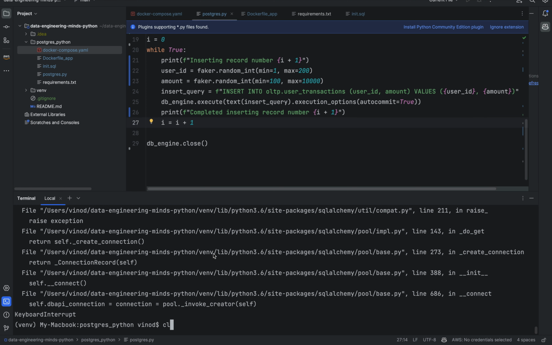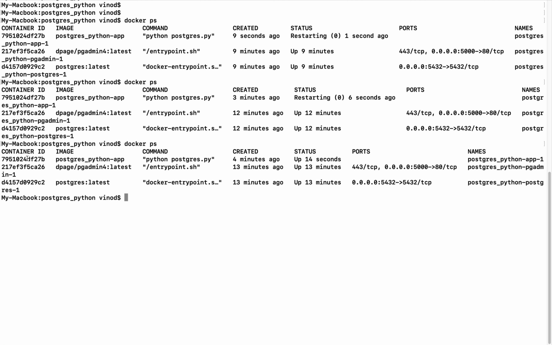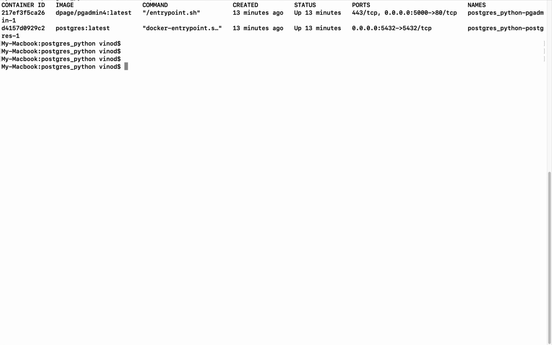So we just need to do a Docker compose one more time. But before that, just to be on the safe side, I'm just going to kill this Python Docker container. Okay, so let me rerun the Docker compose.